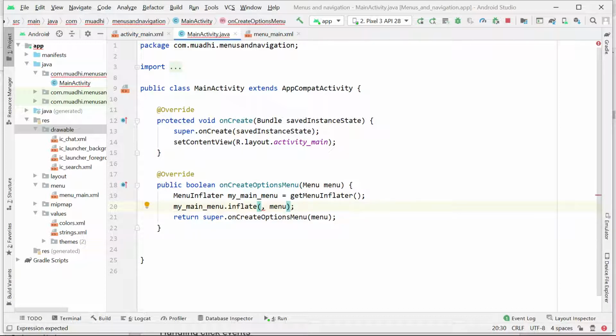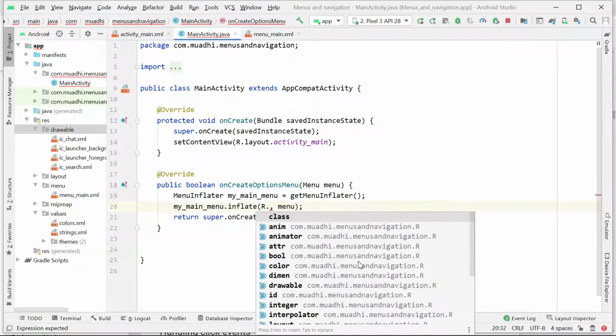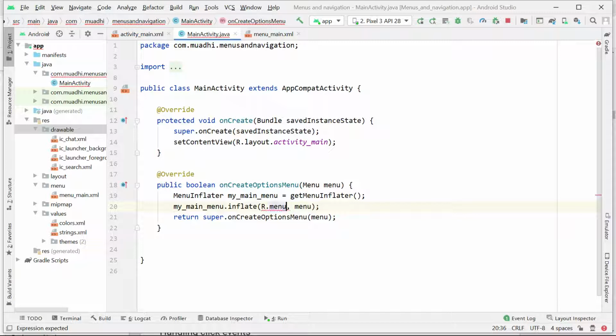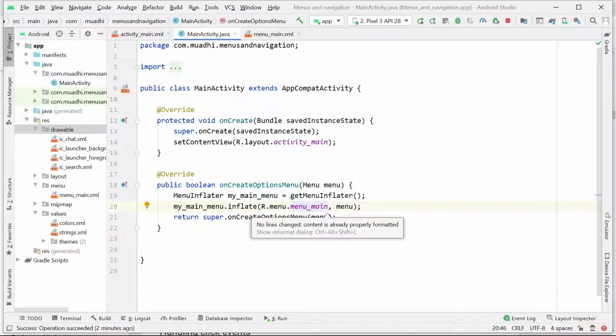But remember, to navigate that resource, you just simply say R.menu, then we are inside our menu folder. You remember how to navigate into those resources, and then reference the menu that we've created. You called it menu main. You see, menu main. So this is our main menu that you created. Then you pass this menu that they give you through this method that is created.